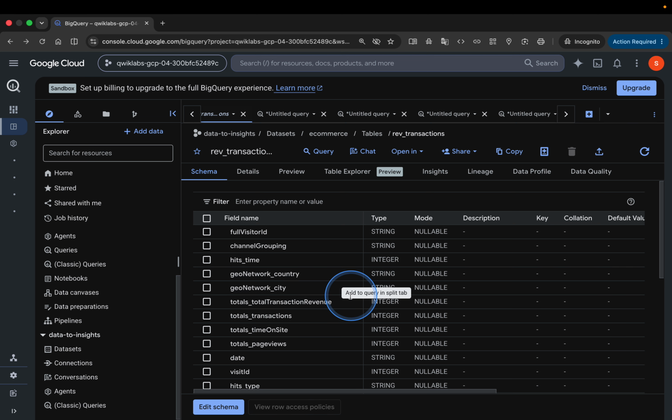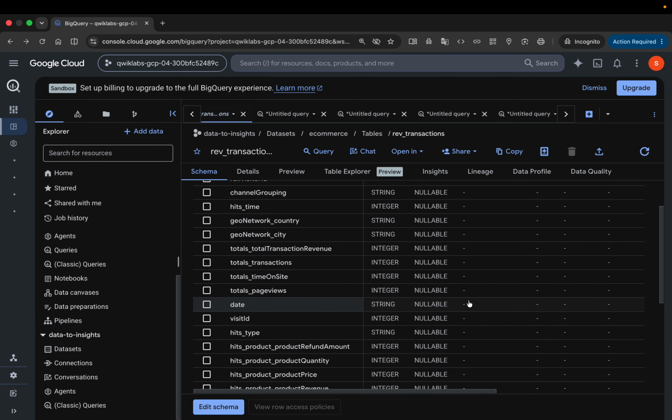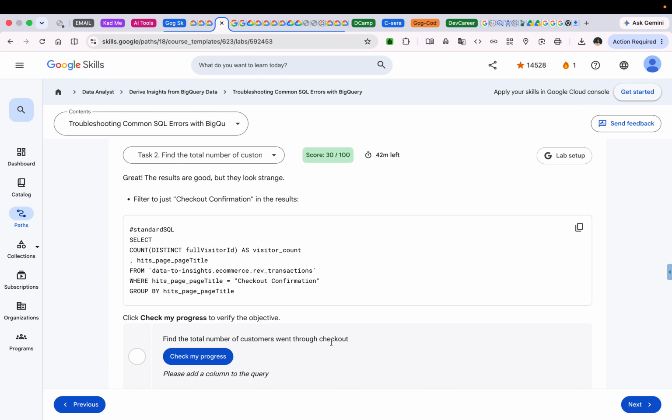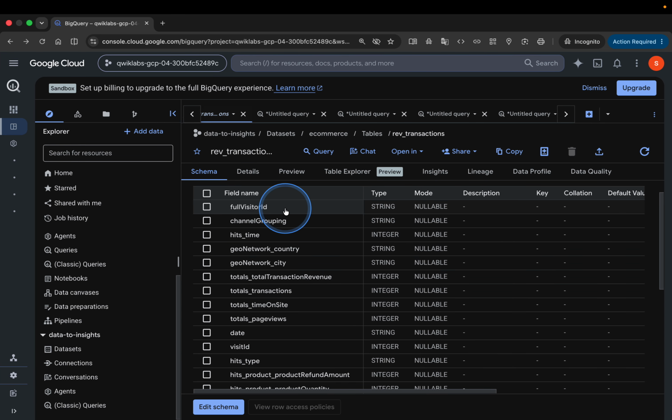Okay, so this is where we are. We have source count, full visitor ID, page title. We have full visitor ID.